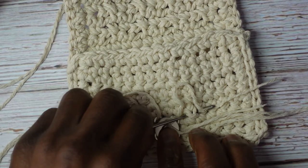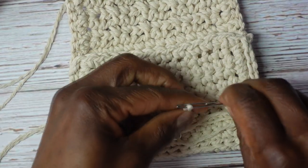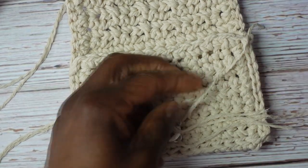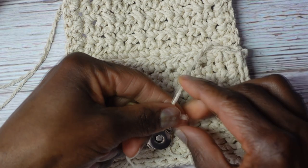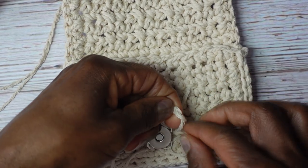Pull it all the way through like that, and once you get through, then you can take the yarn out of the darning weaving tapestry needle, and then take the other one that you did not weave in on that side and tie a couple of knots with it.